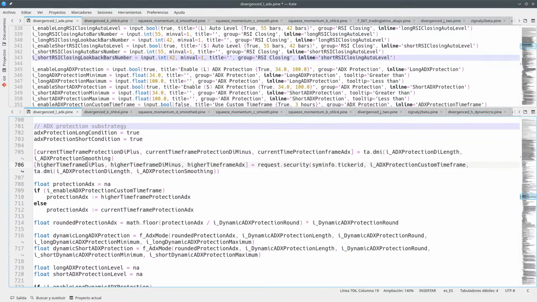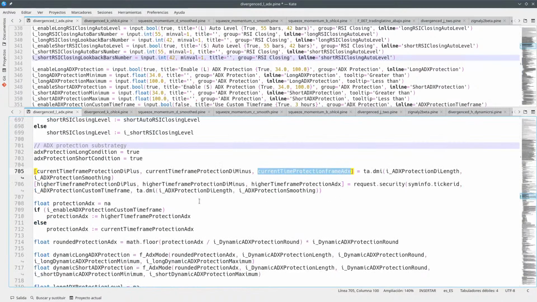Wait a moment, time frame protection, and time frame protection. Okay, so now current time frame protection ADX, current time frame, this should be the same thing. What am I doing wrong here?